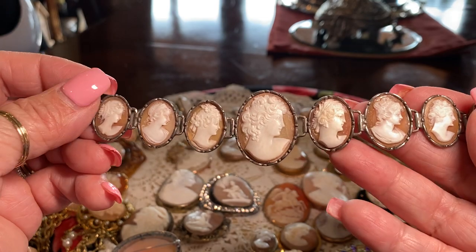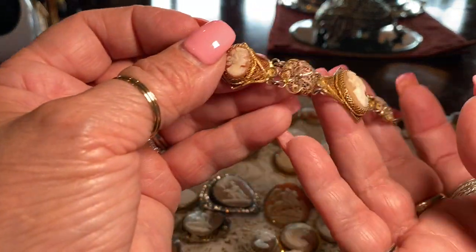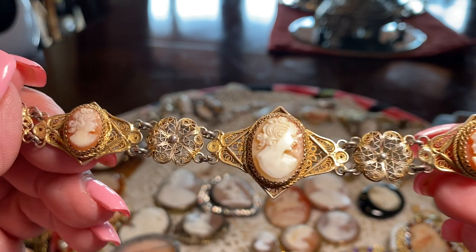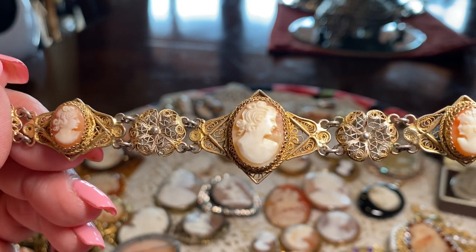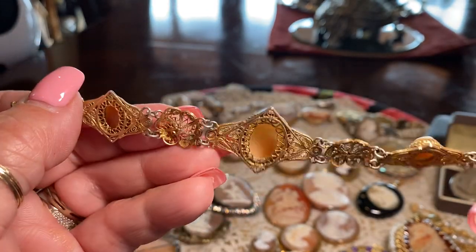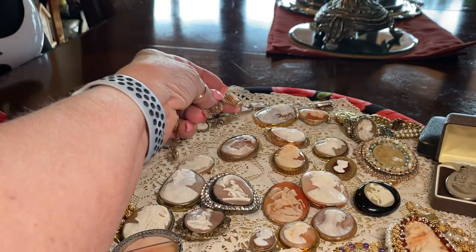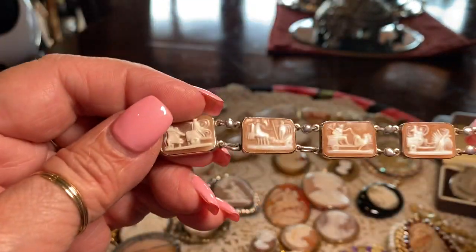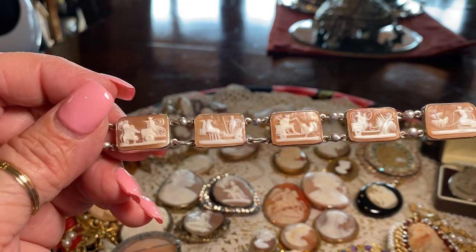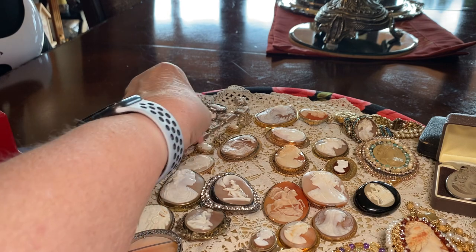This is a bracelet I found — all the different Greek female goddesses. Obviously the one in the center would be Hera, the mother of the gods, the wife of Zeus, who cheated on her all the time. There are stories about that you can read. Then here is a 1920s bracelet with beautiful cantonel wire work — the Romans are very famous for it. And then this piece is the days of the week with the Greek and Roman gods in sterling silver. It's just amazing what they could do with a very small amount of surface.